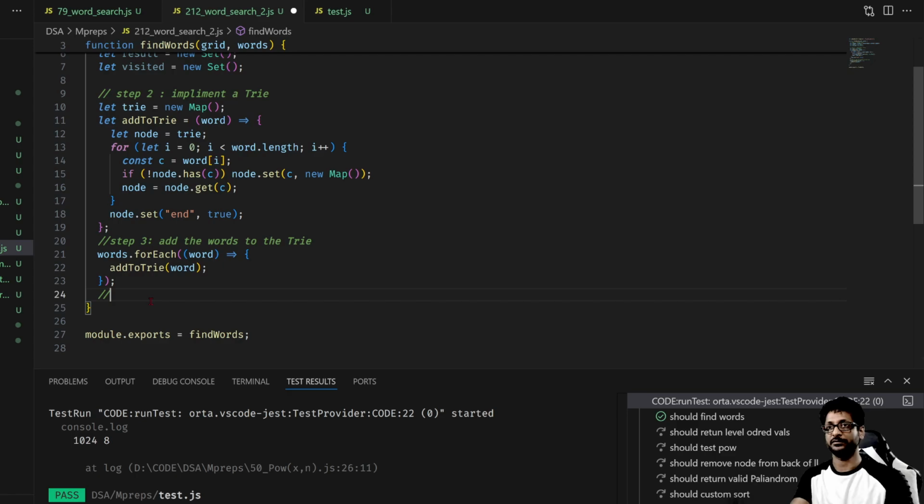And step 4, we have to create our compare logic. In our compare logic, we have to traverse through the grid like in every DFS.